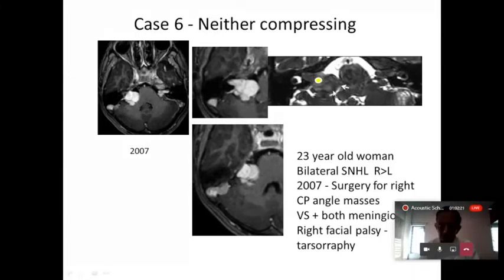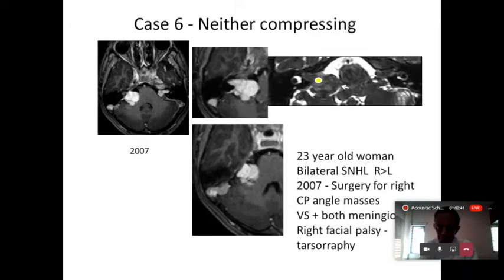We operated on this patient, took out both the vestibular schwannoma and the 2 meningiomas. We did produce a right-sided facial palsy and did tarsorrhaphy for that. So this is the picture after a year, where it shows good excision of the tumors on the right side. The left-sided tumor is there. 2013 showed the tumor on the left side growing, so we gave radiosurgery for her. She's deaf in both ears, and at 8 years you see that the tumor is fairly well controlled on both sides.